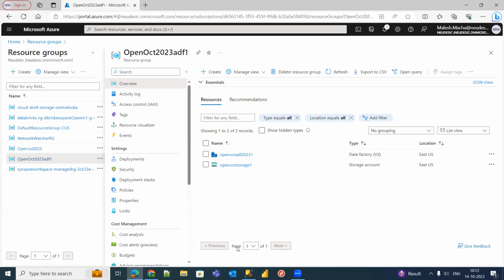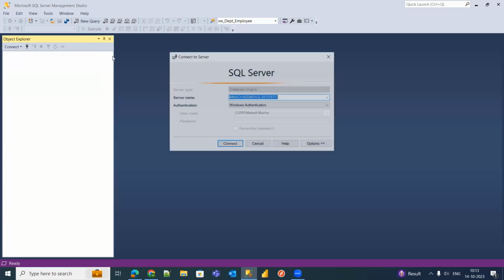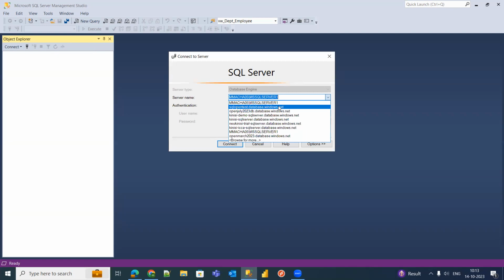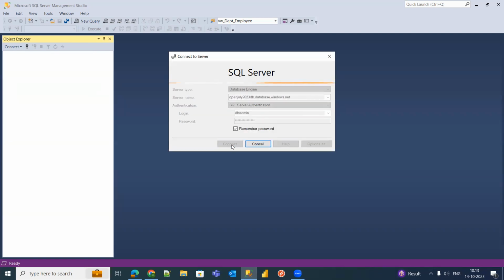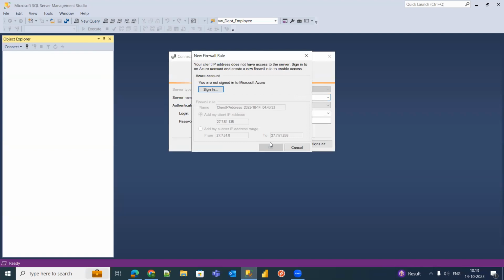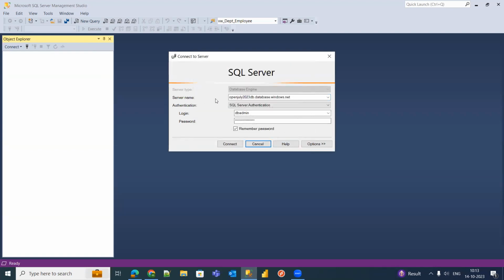If I connect to any SQL server database, it might be anything, we have the server name, and we enter the username and the password.